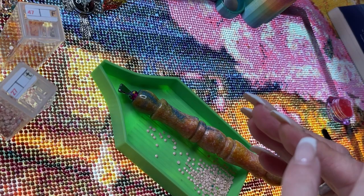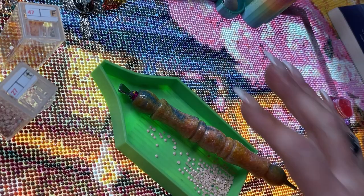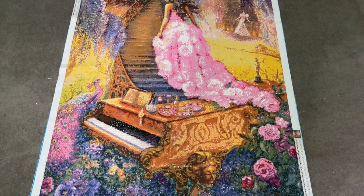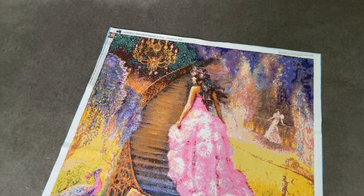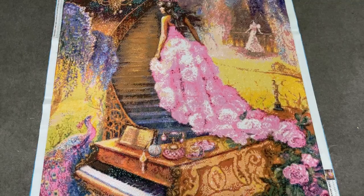Join me, I'm going to set this up so that you can see the finish. I haven't seen it in its full glory for a very, very long time. It's been on my table, so I'm going to turn it and take it off the table and put it in a position so that we can all enjoy it together. Stay right there, guys. Well, there she is, guys, in all her glory. Look at her. Wow. It is 90 by 120. You and I, we just finished the painting. It is absolutely amazing.